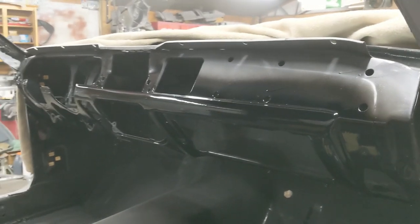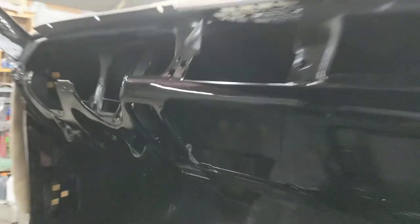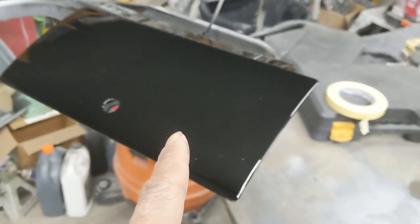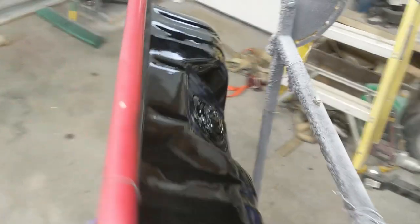And then we will get back on it with a little bit of 800 over there, where that little sag was at. Right there. And then I'll touch all those on that rack over there. I'm going to color sand this down, probably with an 800 on a DA or by hand. I think that one's fine. Add some base coat to the steering column and a little base coat to the bottom of here. And we'll sand up the couple areas we talked about.